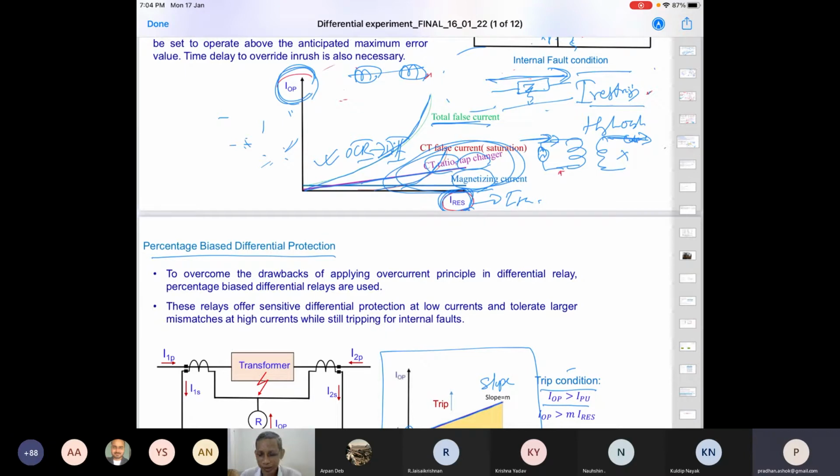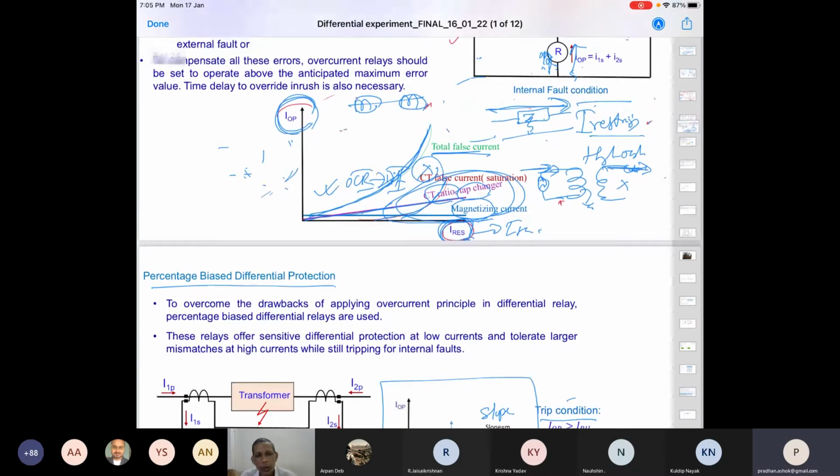But as I said, in the transformer winding, a fault near the close of the winding may find a point here also. That's the issue. So you have to make a compromise between this and that. If you take into account all these false current issues, then we are getting a curve like this. But for an internal fault case, the point may be below this also. Some of the faults will be there. So the point here is, if you take this philosophy, what is the percentage of winding we are able to protect?